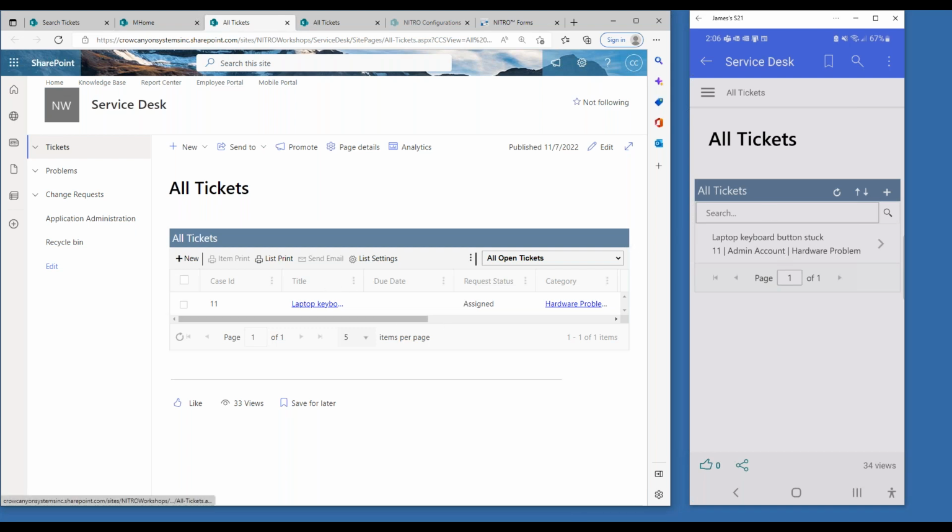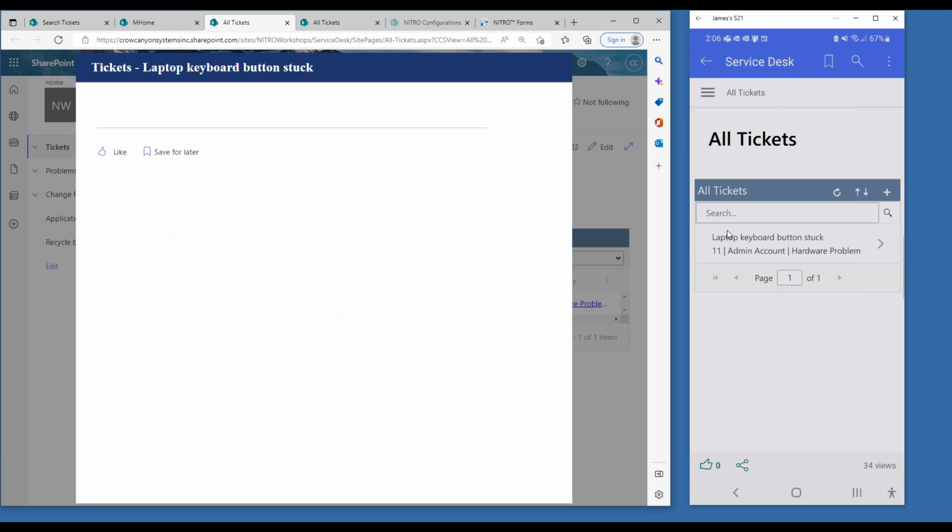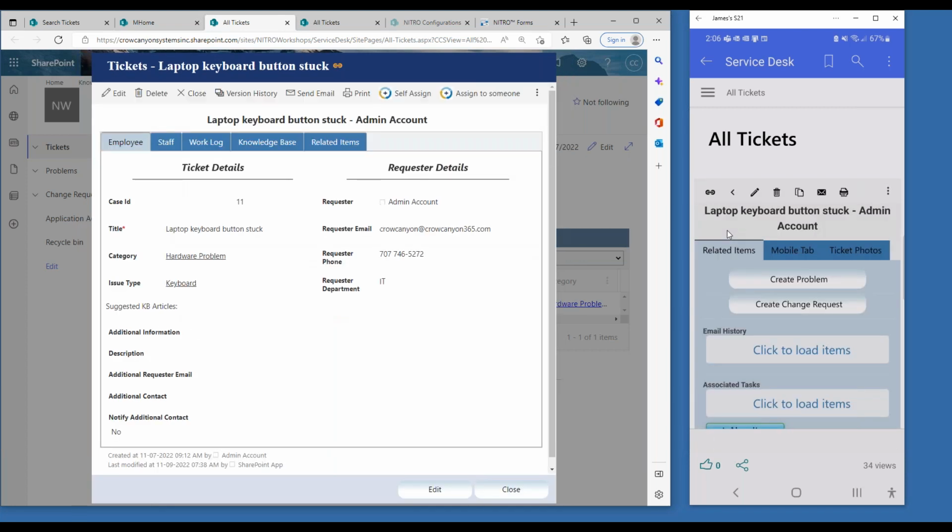Similar to changing views in SharePoint, you can do that with the standard SharePoint views to change it in this web part on the left, and on the right you can do it through the mobile mode settings, which I'll walk through. Now, if we open up the ticket, I'll do it over here on the mobile as well. You see we got a slightly different interface. I'll walk through this too, where we have a potentially different layout based on being in a mobile screen versus a desktop screen.